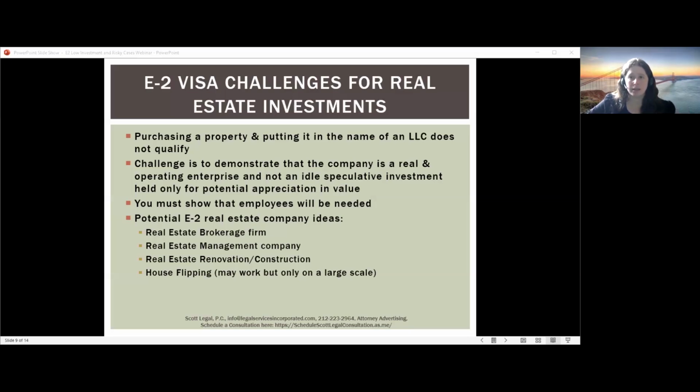You also want to keep in mind licensing, especially if you're a realtor or a broker. Each state has its own licensing requirements, and it's similar with construction. Sometimes you'll need to partner with licensed individuals on the ground until you can get your social security number and get licensed yourself. There can be some creative workarounds you need to think about, but you do want to be aware of the landscape and the licensing requirements in the state where you're setting up.